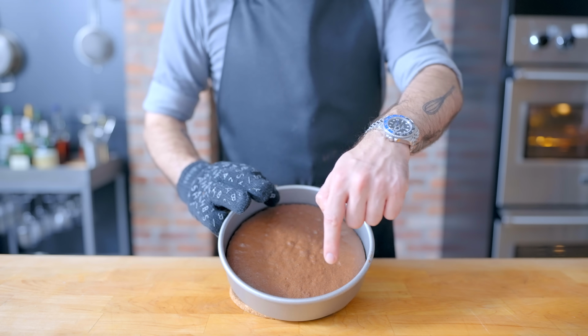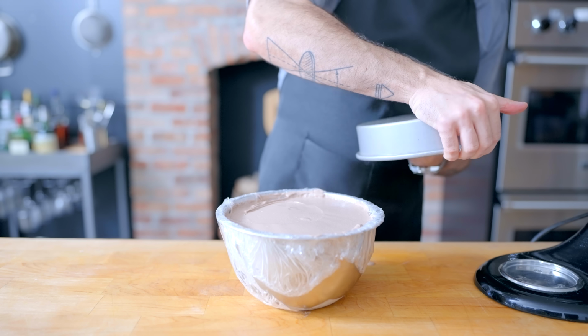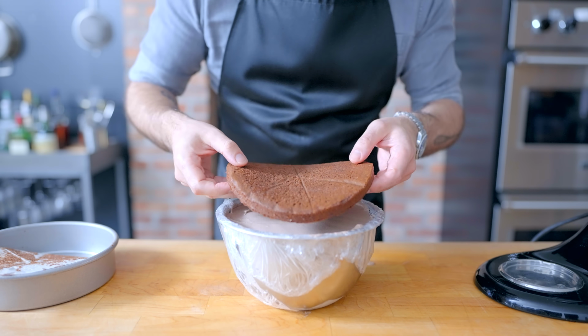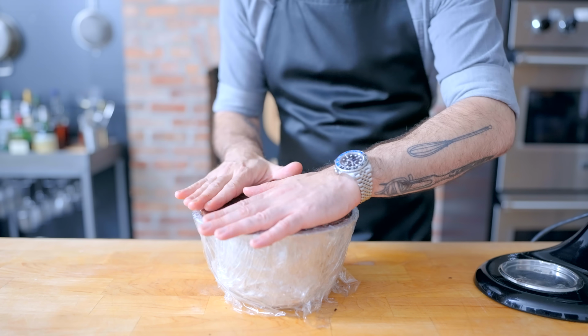Then we're going to allow this to cool completely in the pan before turning it out and merging it with our ice cream entities. It should come out of the pan with little to no resistance. Peel off the parchment paper, plop this guy on top, wrap everything tightly in plastic wrap, and stow this in the freezer overnight so everything can firm up.